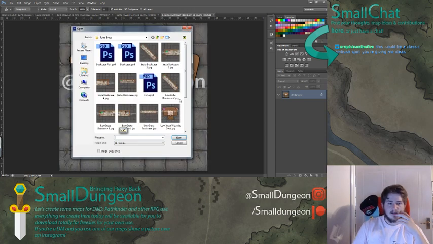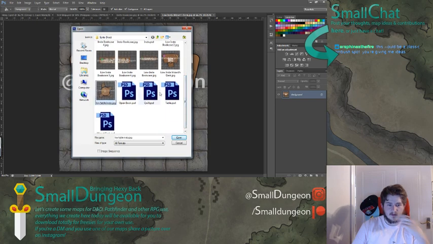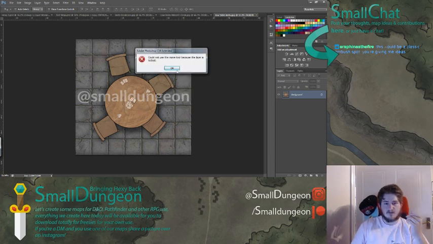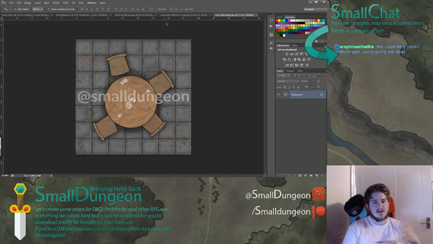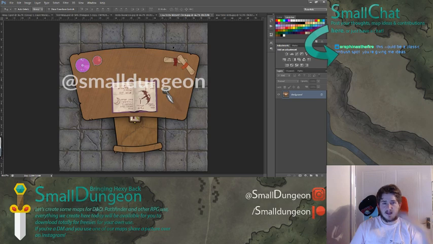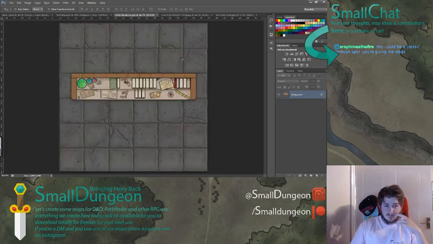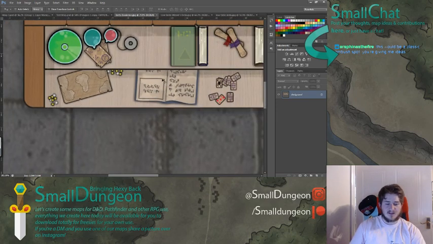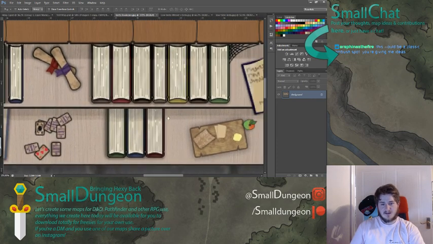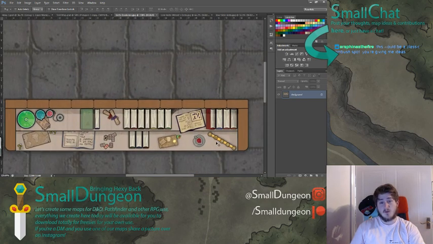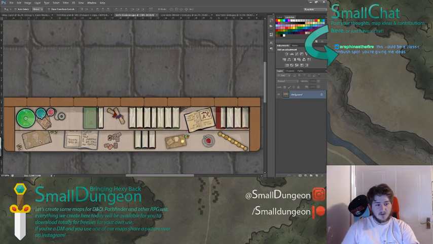These are other things that I've made that I'll be uploading to the Patreon. So you'll be able to just pop these down in your own dungeon grid. Add yourself a little table. Why not? Add yourself a wizard's desk. Dungeons have wizards, so I'm led to believe. Dungeons also have bookcases with extremely diverse contents, like books, playing cards. There's a little chopping board there, and an apple, because wizards got to eat. A little bit of wine, candelabra, scrolls. Wizards love scrolls. I don't know why this is all about wizards.